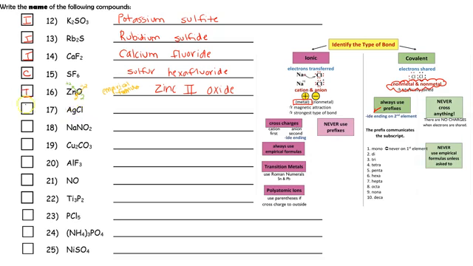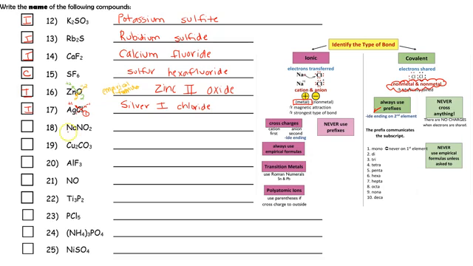The next one is a little similar. Notice how I have a transition metal, so I automatically know it's ionic, and that's the element silver. So when I go to figure out the Roman numeral of silver, there's nothing written here. So remember that you have to review that that is understood to be a subscript of 1. So silver is going to be a charge of 1. Let's make sure that chlorine is correct. It is. Chlorine's always a -1. So nothing weird going on there with empirical formulas. So we have silver(I) chloride.